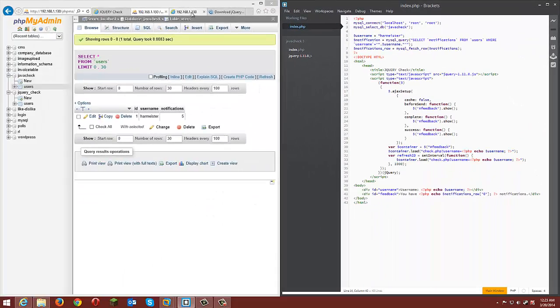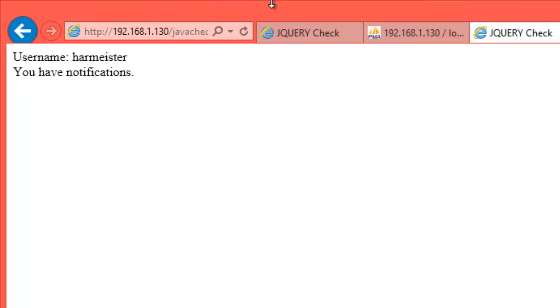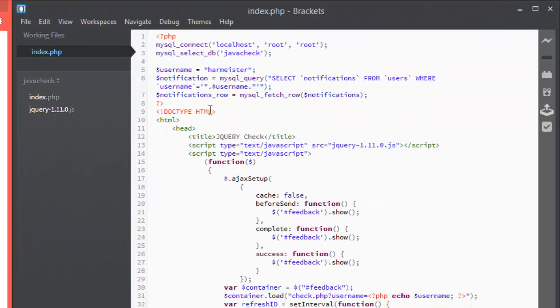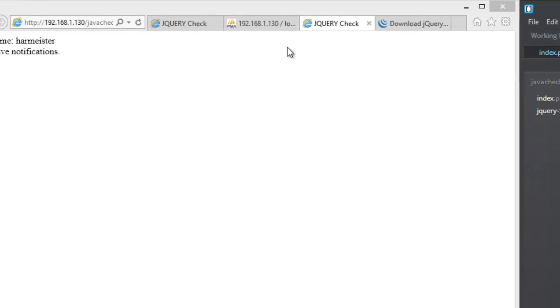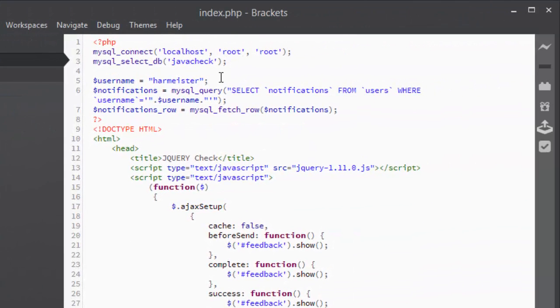So now everything should work. Now, where did I go wrong? I said notification instead of notifications. And voila, so now we have that set up correctly.